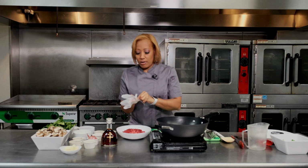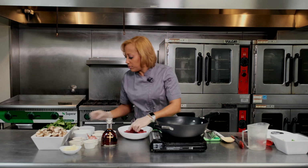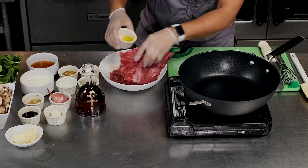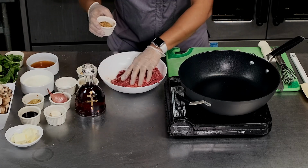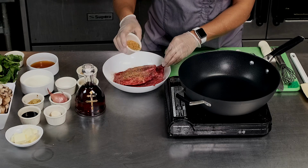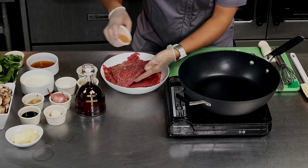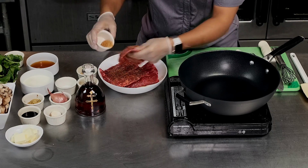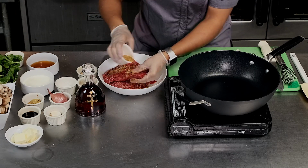First, we're going to take our pieces of meat and season them well. I'm going to take just a little bit of olive oil I have here, and we're going to make sure that they're well seasoned. I have a seasoning blend that I use. We can talk about it a little bit later, but essentially it's probably like five or six different seasonings. We're just going to season our meat well, and then put it to the side and let it sit for a while as we make our sauce.